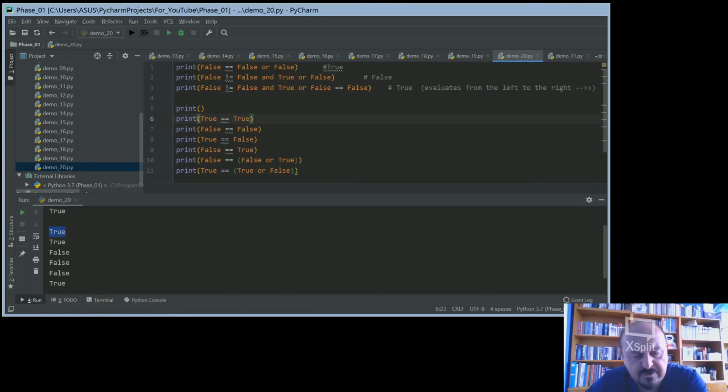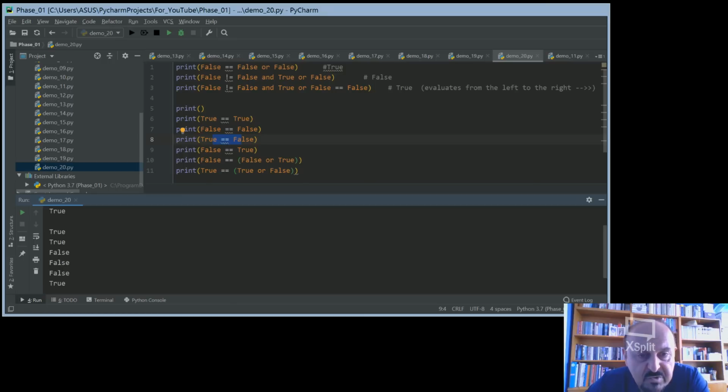This is of course a repetition, intentionally. False equals false gives another true, right? True equals false is false because it's not a true result. False equals true is another false.